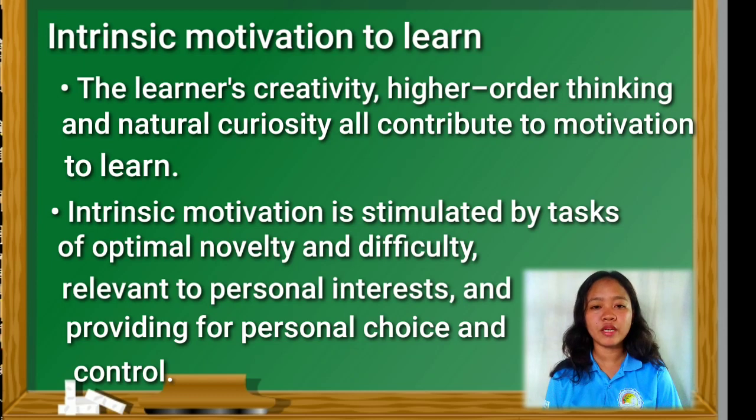The learner's creativity, higher order thinking, and natural curiosity all contribute to motivation to learn. Intrinsic motivation is stimulated by tasks of optimal novelty and difficulty, relevant to personal interest, and providing for personal choice and control. So this is a large part of the function of meeting basic needs to be competent and to exercise personal control. Intrinsic motivation is facilitated on tasks that learners perceive as interesting and personally relevant and meaningful, appropriate in complexity and difficulty to the learner's abilities and on which they believe they can succeed.